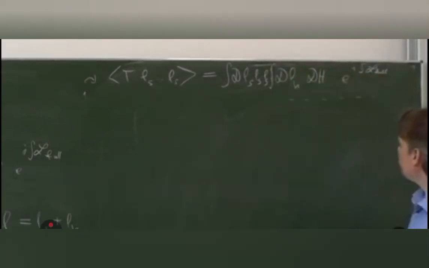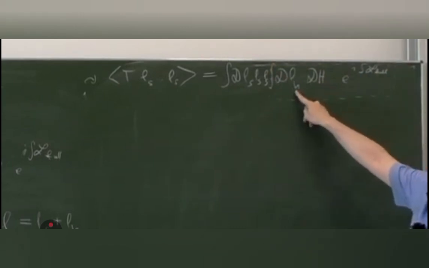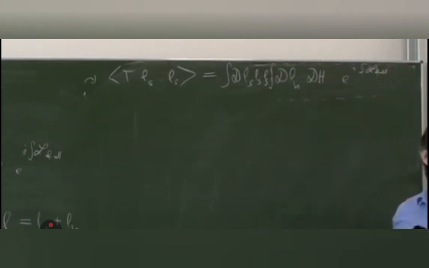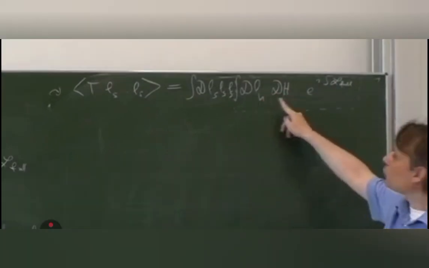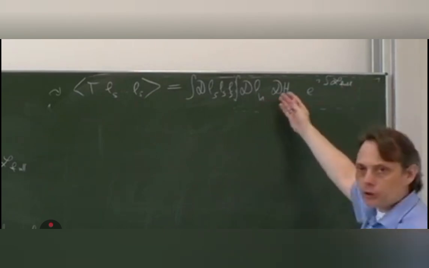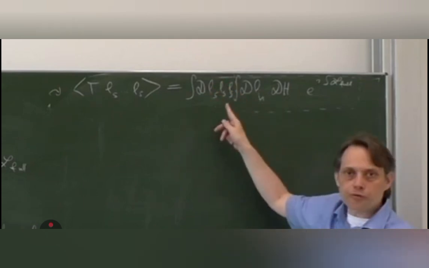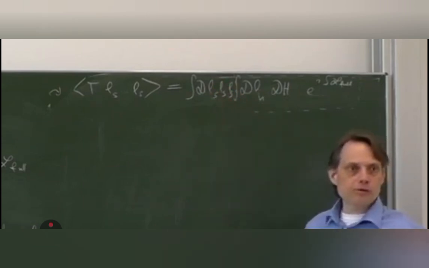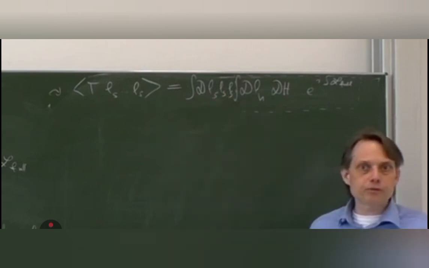Is an integral, a path integral over two variables H and L_H, which can be done once and for all. So we can integrate out the heavy fields and the hard modes of the light fields with this exponent, and the result will be something, and the something can then be integrated over the soft modes, and it will look like a path integral for an effective theory which contains only soft light fields.